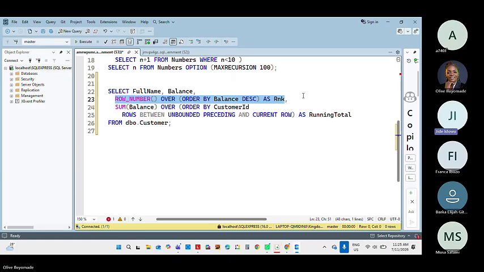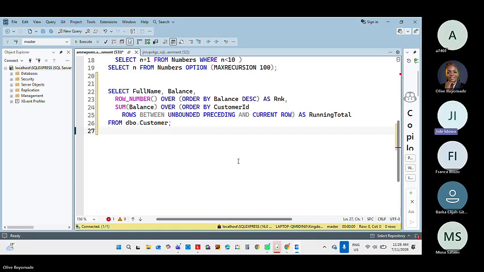Then we also have what we call the OVER clause. Part of the OVER clause is PARTITION BY, which defines the group. There is also ORDER BY. When we say order, it's about arrangement, the sequence in which something should go, ascending, descending, and so on. So if you look at row 22, it's saying select this and that, then row number, then order by. That means sort it, arrange it. So that's the meaning of order by.